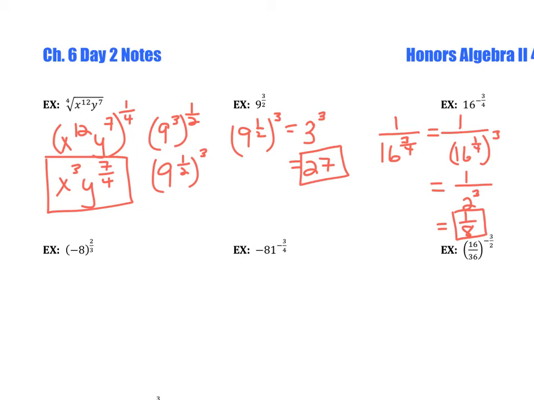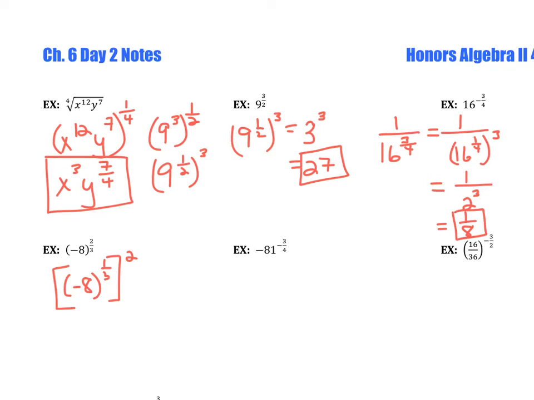All right, in the next example, notice that we have a negative base. So in other words, that negative with the 8 is part of the base. So we've got a -8 raised to the 1/3, and all of that is going to be squared. And notice on these, you probably have noticed this pattern, but I usually start with the denominator. So I started with the denominator first, raising it to the 1/2 and then cubed. And then the denominator here, 1/4 cubed. And here I've got a denominator of 3, so it's 1/3 squared. That's the way that we're going to go with making it smaller and then bigger.